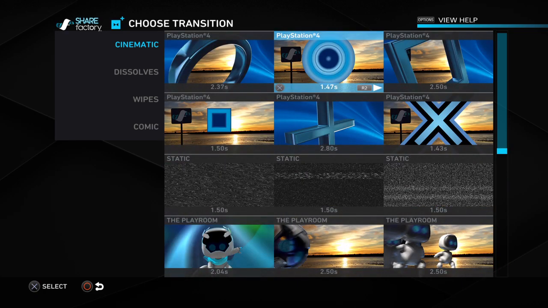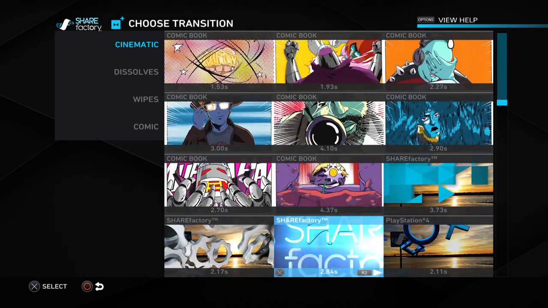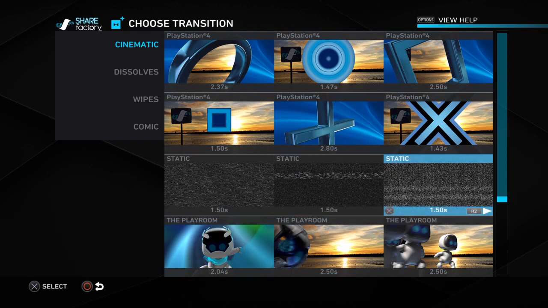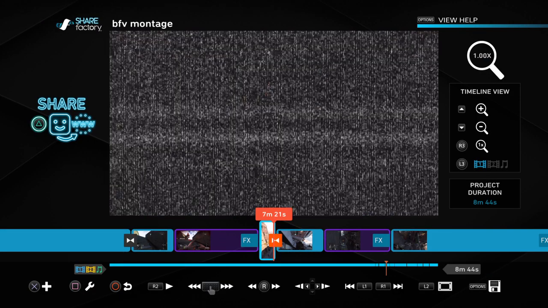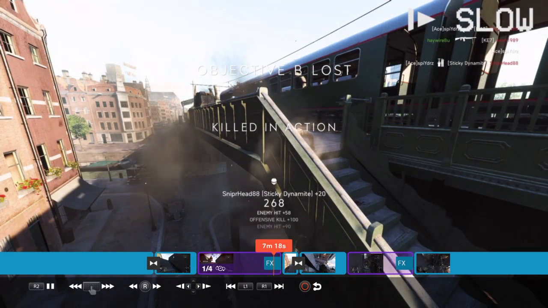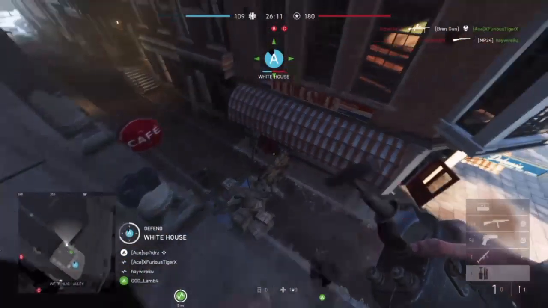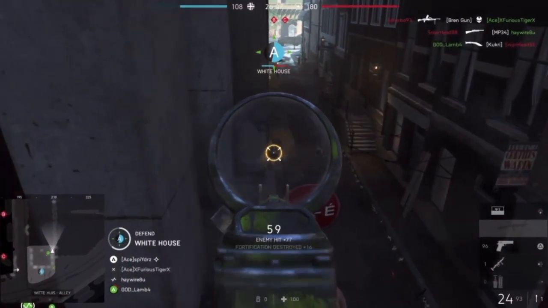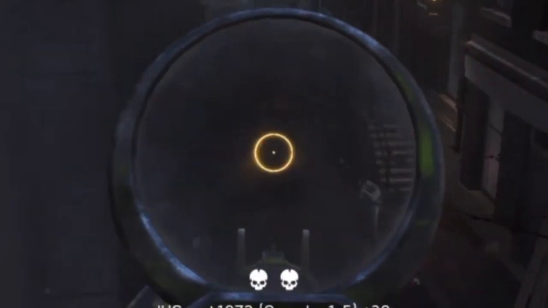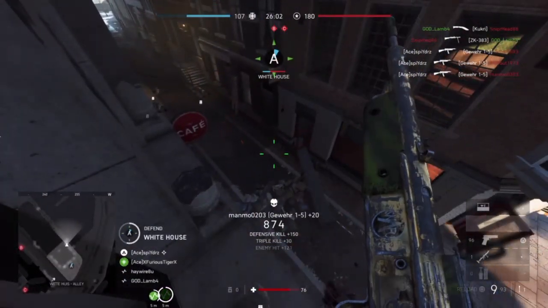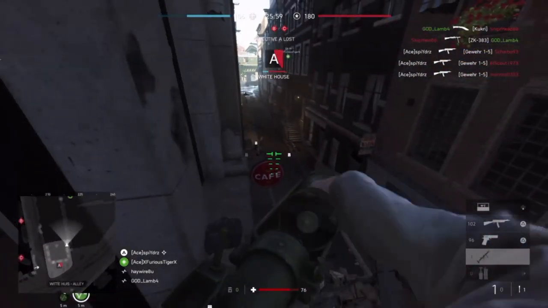Explosions, playroom ones. Let's do, so it wants us to do a quicker one. That last one was too long. Let's just do like a cool static. So let's check that out. That's good. Might as well watch this clip, see how it turns out. Here we got the zoom effect. And then we got the arrow coming in next.